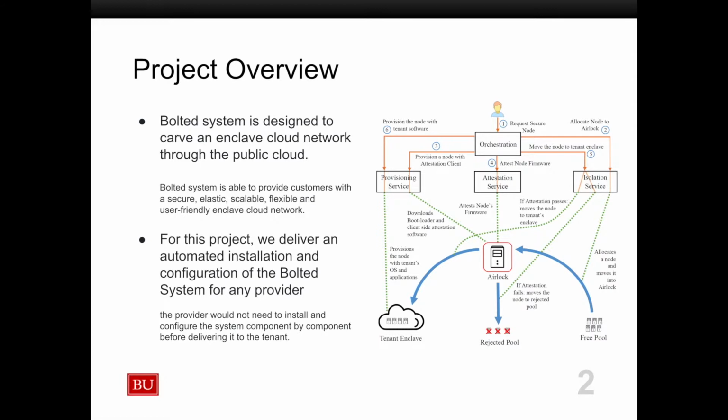And then we have Keylime, which is used for privacy and security issues, wherein there is a TPM present in Keylime, which compares the white images of the client and the server and then allows access to the client. Then we have an orchestration engine that helps to support all the working and functioning of these components together and integrates them by creating communication between them. So this is what a bolted system is.